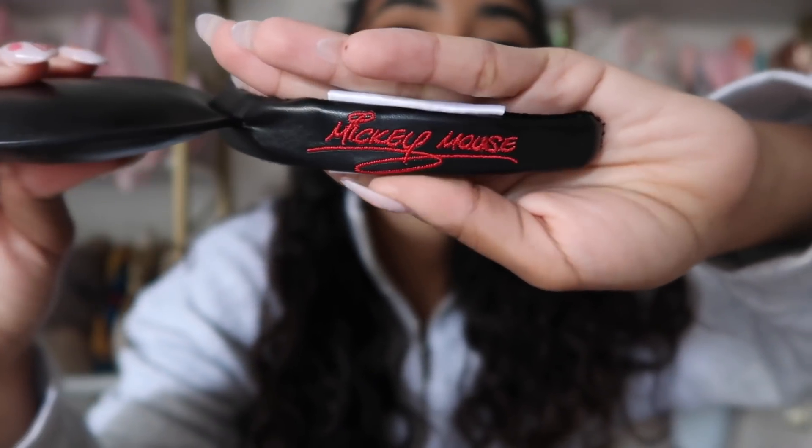The last thing Ingrid picked up for me are these plain black leather Mickey ears. I wasn't planning on buying them because I didn't want to spend $30, but they weren't available on Shop Disney so I just felt like I needed them. There's a Mickey Mouse on the side that's threaded on — so cute and classic. I still need a pair of the classic Minnie ears with the red bow though.